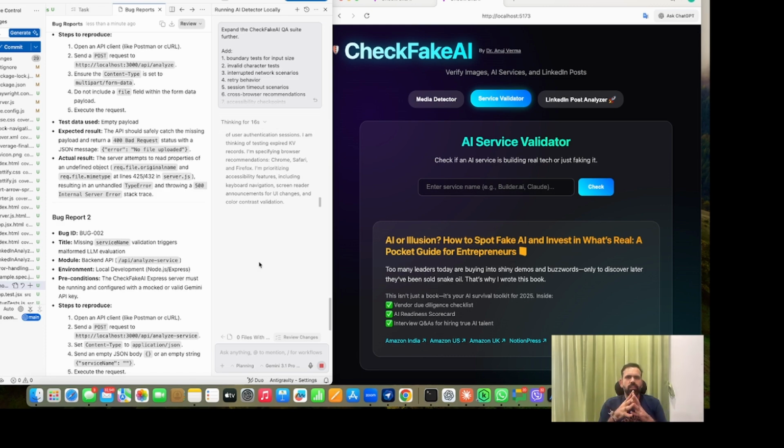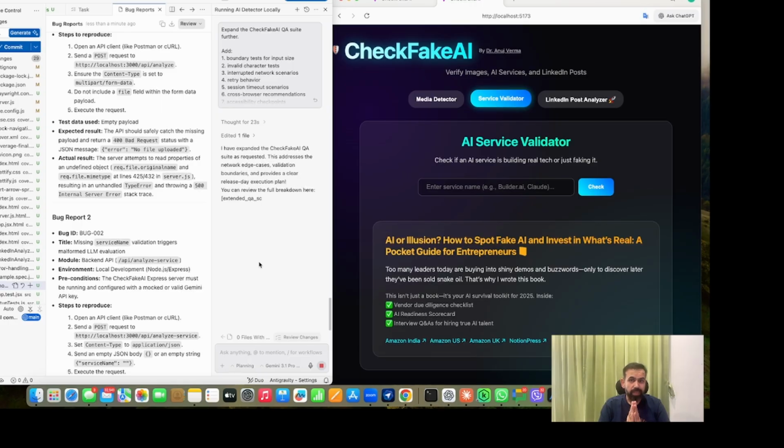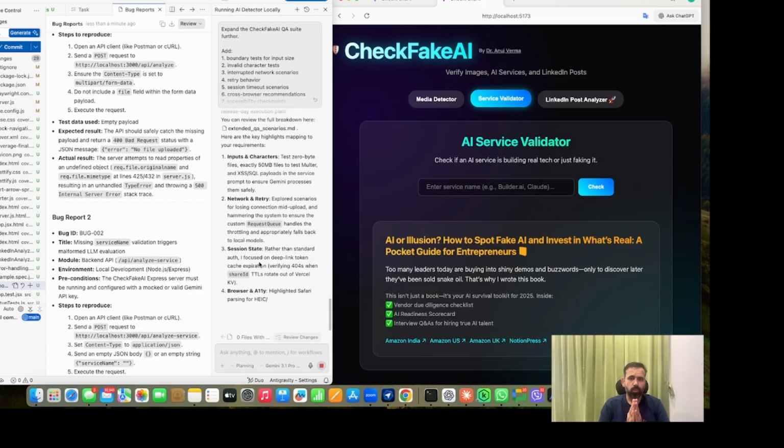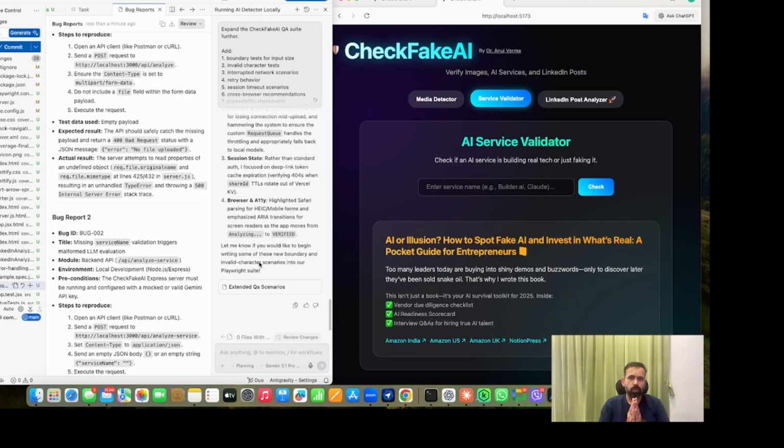So, guys, let's understand. Meanwhile, our anti-gravity, or my QA agent, is working for me. AI helps QA. AI does not replace QA judgment. You are the one who needs to take a judgment. Anti-gravity can accelerate QA work, but it should not replace QA judgment.